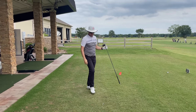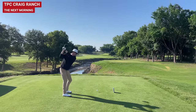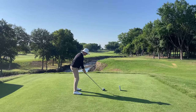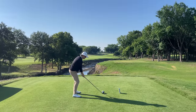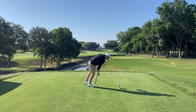Yeah, that way. All right, so this was the next day after Dr. Kwon and I worked together and we had the Be Better Golf School. We went down to McKinney, Texas to play TPC Craig Ranch. This was like 2 days after the PGA Tour had finished playing here. That was the first hole, and I had my best driving day ever.